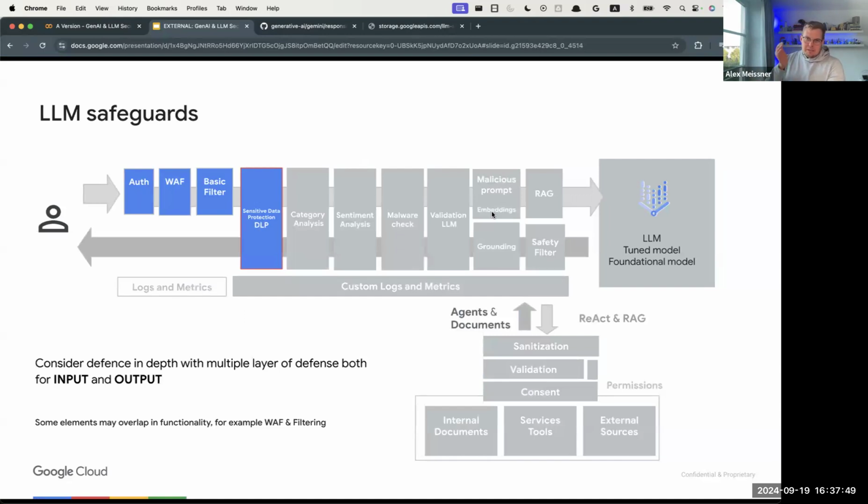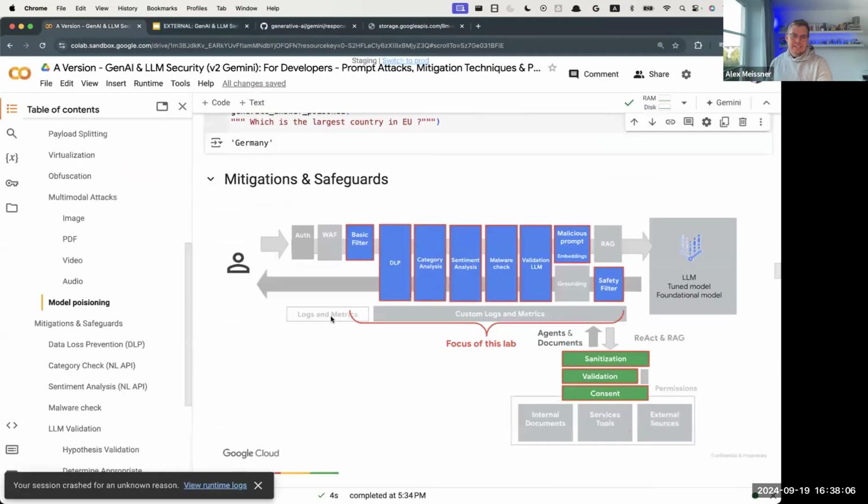Okay, so let's start with the different things we can look at on Google Cloud. The first thing is DLP. This is our solution where we give you a regex engine that does the filtering.